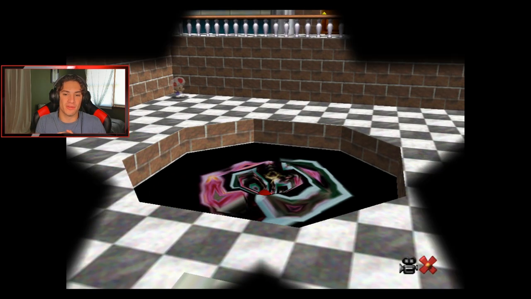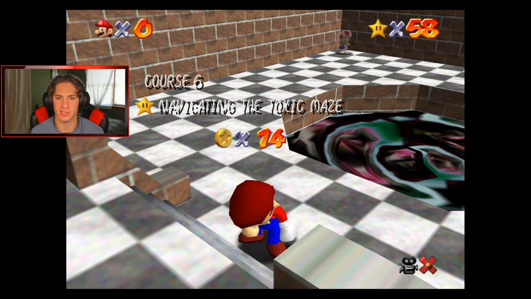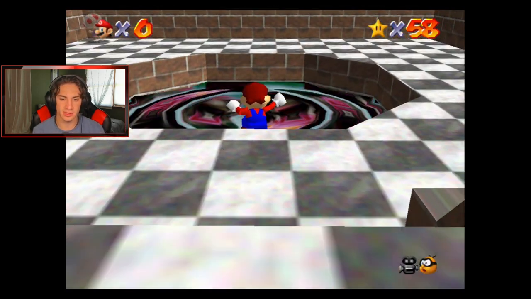I'm trying to remember. I know one of them's back in this maze, and the other one is something else. Or is it one more? How many power stars do we get? We've been rocking out. Let's save and continue. Hop back in there and get going with this one.